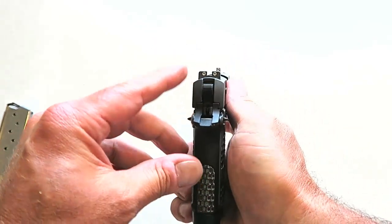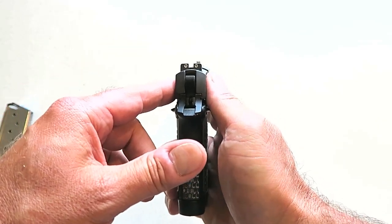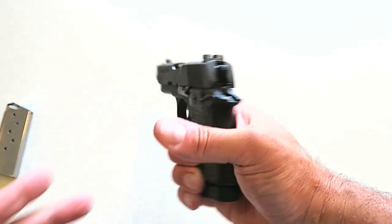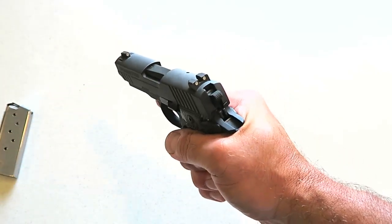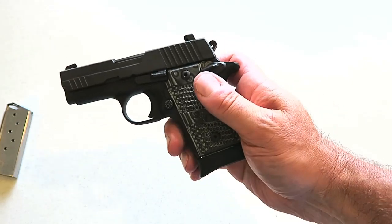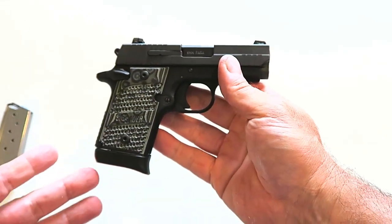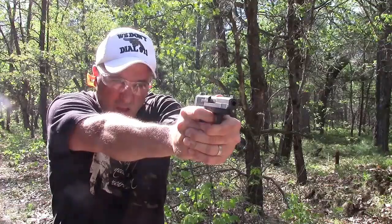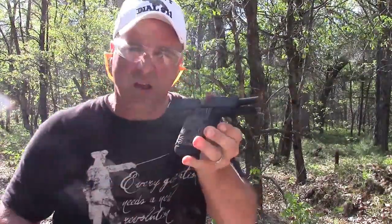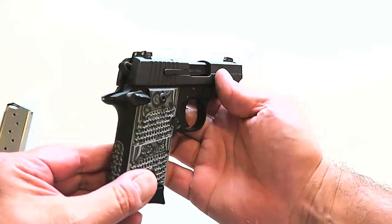Now, these do include the Sig Light night sights, and the MSRP on this is $838, but that includes the Sig Light night sights, which I consider some of the best on the market. Very bright at night. Now the street price is right around $700. I checked Gunbroker, and on average, $700 will get you a P938. People say, well, that's a bit expensive. Well, maybe so compared to other single stack 9mm, but overall, for what you get in this gun, that's really not too bad.